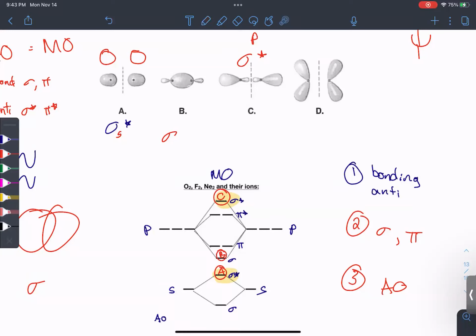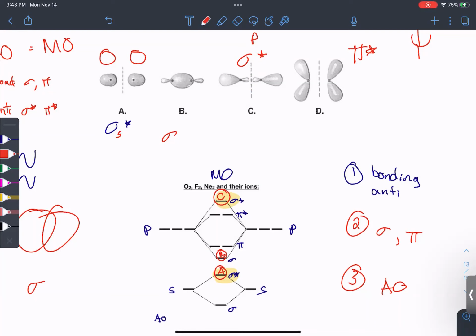Okay, the last one. We have a lack of electron density between the 2 atoms. So is it bonding or anti-bonding? Anti, so it's star. Then is this a pi interaction or sigma in nature? This is pi this time. See how it's way different than these other ones. It's not head-on overlap. It's more side to side, but still you get a lack of electron density that goes away from the bond itself. So this is pi star, right?